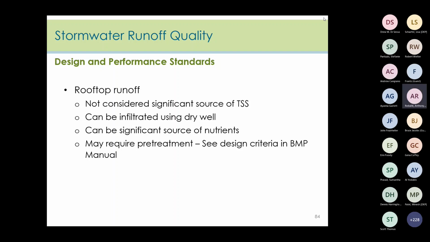Runoff generated by a rooftop is considered clean because it's not typically a significant source of TSS. However, it can be a significant source of nutrients, which the reviewer should make sure is considered in the design. Because of this, pretreatment of rooftop runoff may be a requirement depending on the BMP used, and the reviewer should consult the BMP manual for pretreatment information.